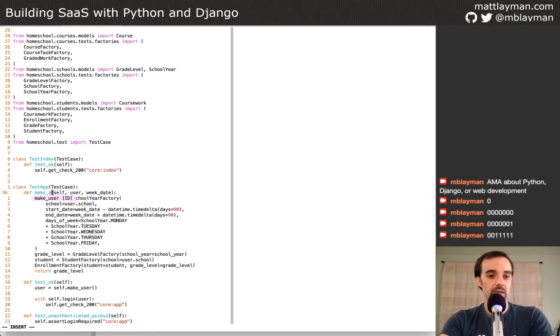Let's make student enrolled in grade level. Let's be really explicit for now until we can find out otherwise. And so that's still returning a grade level. There's going to be a bunch of failures now because I renamed that function. In fact, yank.